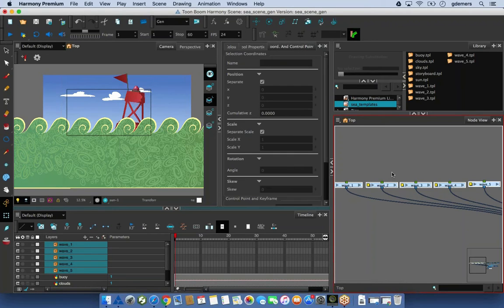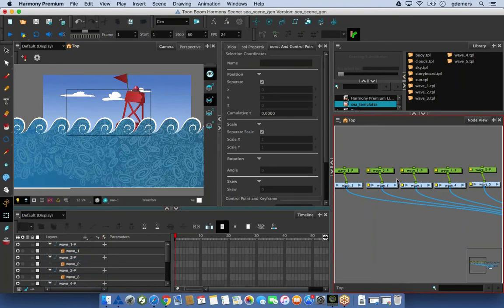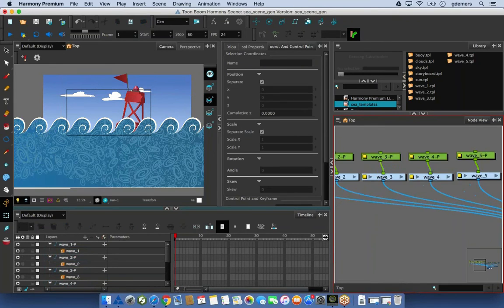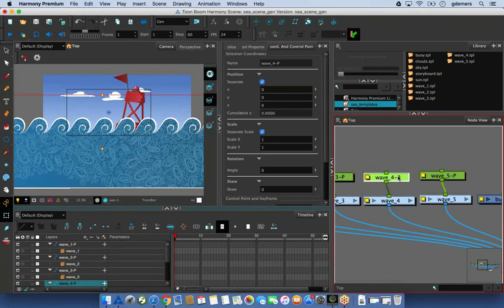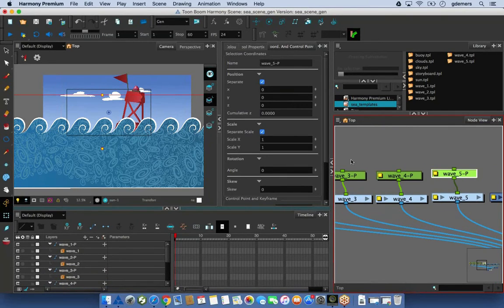You do Command-Shift-P on Mac or Control-Shift-P on PC. So right away I get this little green node that connects itself above each and every one of my waves. So they each have their own peg, meaning that they can each have their own separate coordinates on those.